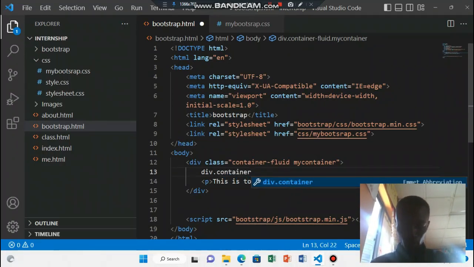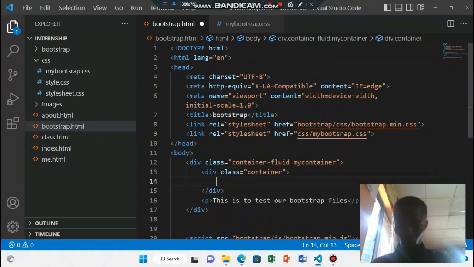So if I want another one, I'm not too sure, let me just try this. My second container, if it will give me two. As you can see, it's not. So this gives me what I want. If I want to have two different values, I can just do my second container, so that you can see the effect.